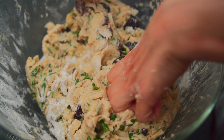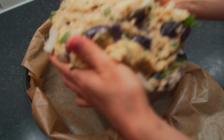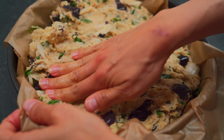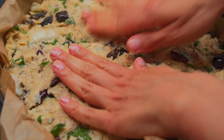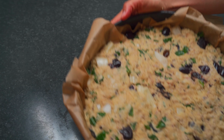All that's left to do now is to a 12-inch round baking form, you're going to add in some parchment paper, and then you're just going to place your dough inside and just with your hands lightly press down so that it's evenly distributed. Once that's done, you're going to pop it in the oven for about 55 minutes at 180 degrees Celsius, and that's it.